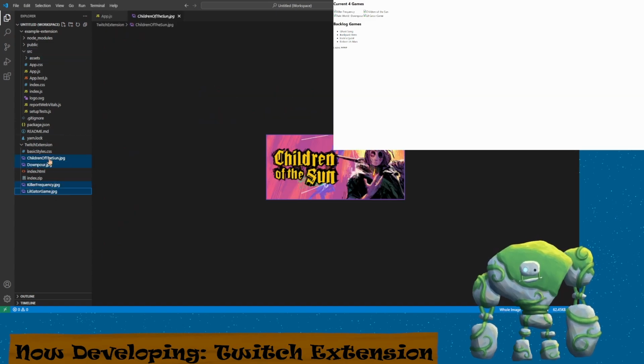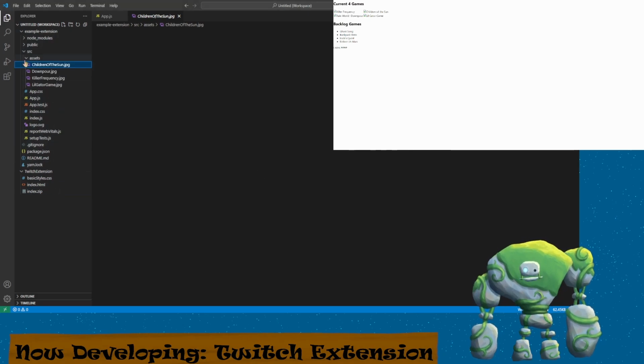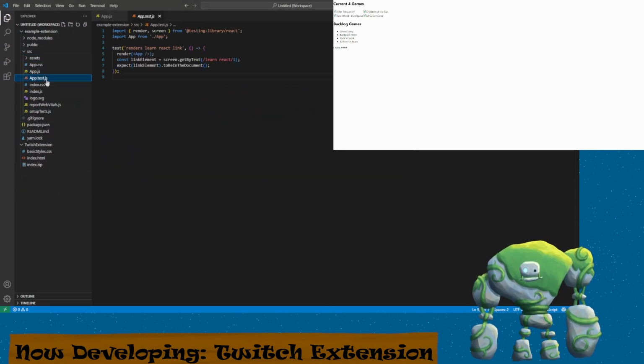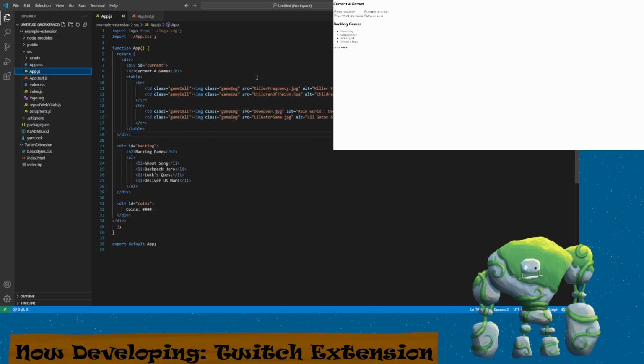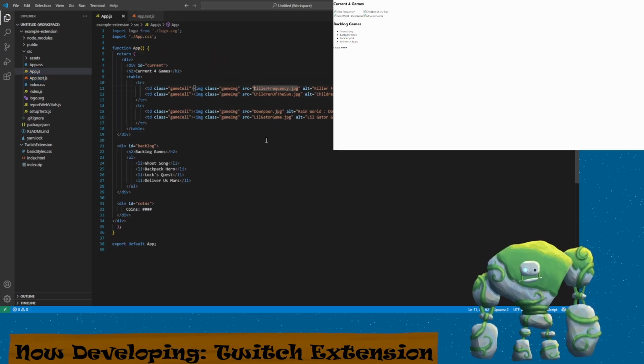Let's grab these pictures that we had and throw them into the assets. And then instead of the source here, I think we can do assets slash. I think that should work. Let's test it before we move on here. That did not seem to work. That is assets.